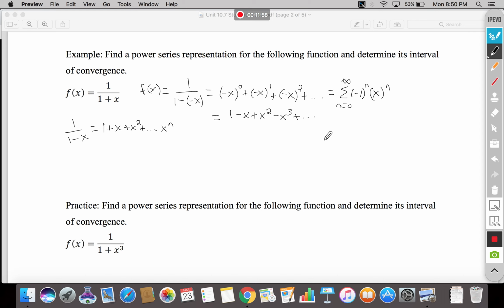All right. And when we think about the interval of convergence here, it's still going to end up having the same interval of convergence. We're using x to the n, so it still needs to be, in interval notation, negative 1 to 1, right? So that this term here gets smaller and smaller as it multiplies. Okay?